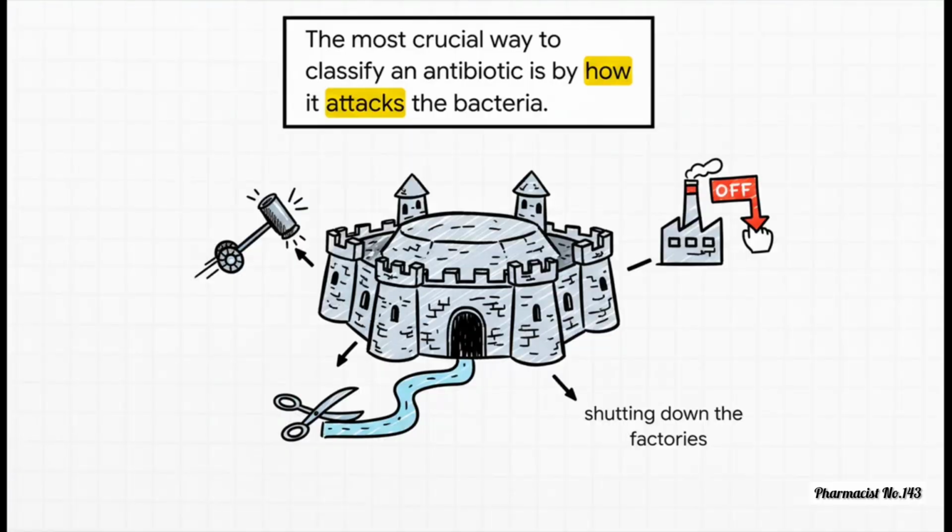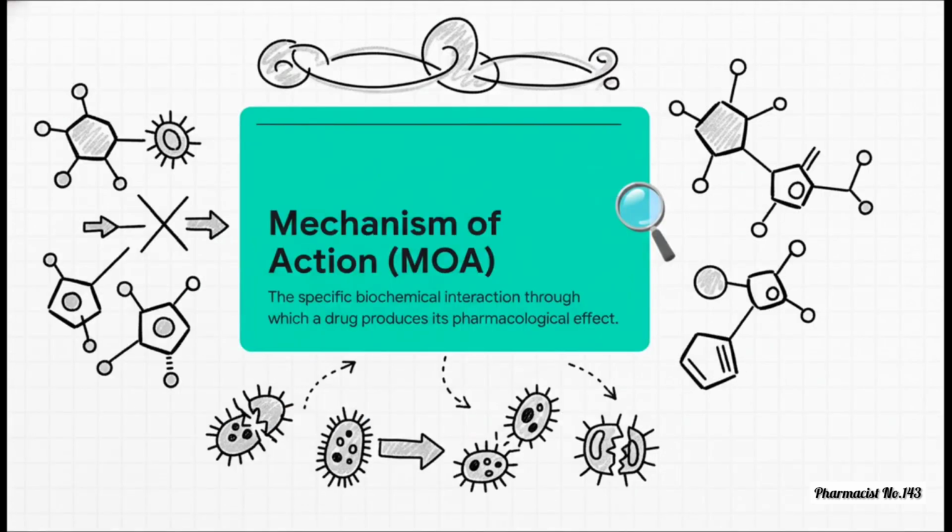I want you to think about it like you're attacking a medieval fortress. Are you going to smash down the walls? Are you going to cut off the supply lines? Or are you going to sneak inside and shut down the weapons factories? This mode of attack is what we call the mechanism of action, and it's the absolute most crucial way to classify these drugs.